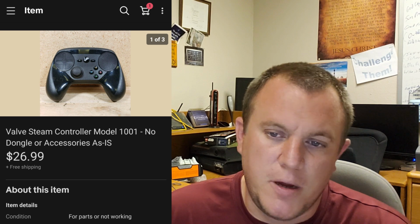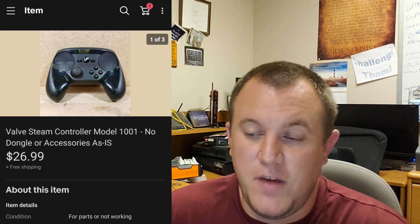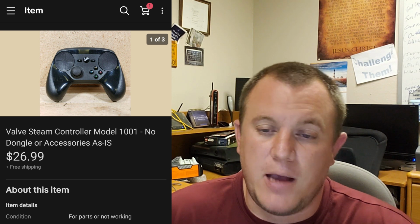But the dongle was too much money. It wasn't worth ordering it. I wouldn't make enough. And I wasn't sure if it even worked, period. So I listed mine as is, and it sold for $27 shipped, and I got good feedback. So maybe it worked. But $4 into $27, it went out first class. Definitely worth the time. Another one of those music books where I got that last one.